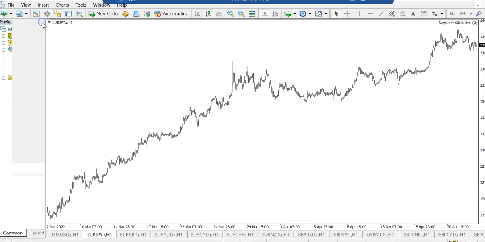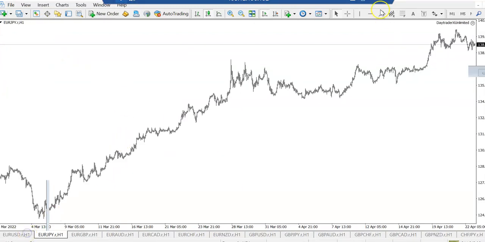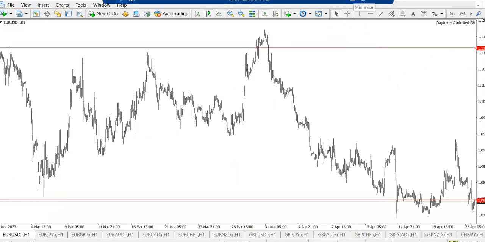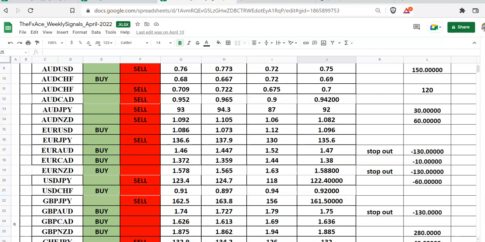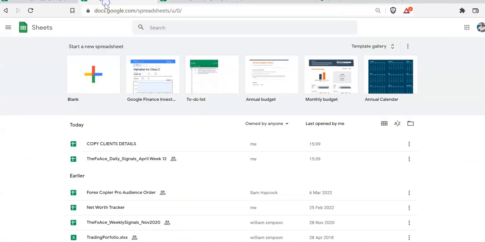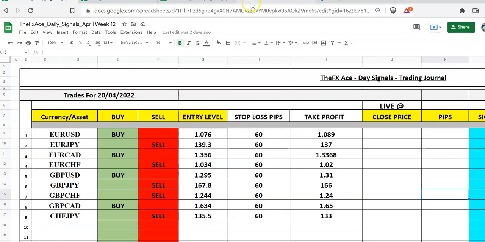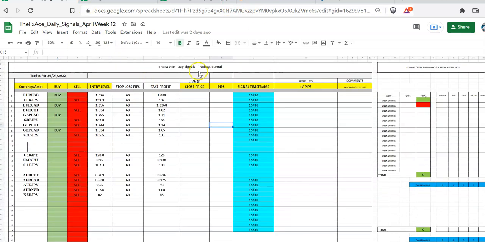Now each day for the daily signals, you're going to receive an email like this. The only thing you need to change every day is the direction of the trade and the level. The entry level here is a buy in the Euro USD.